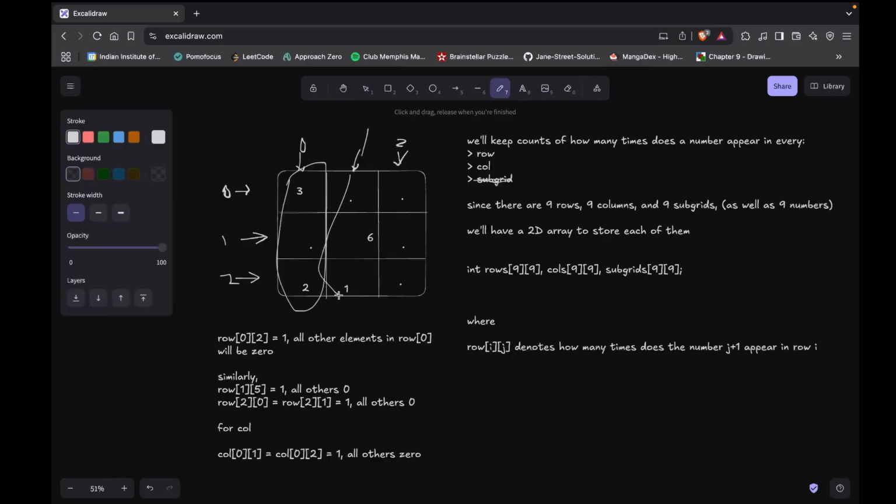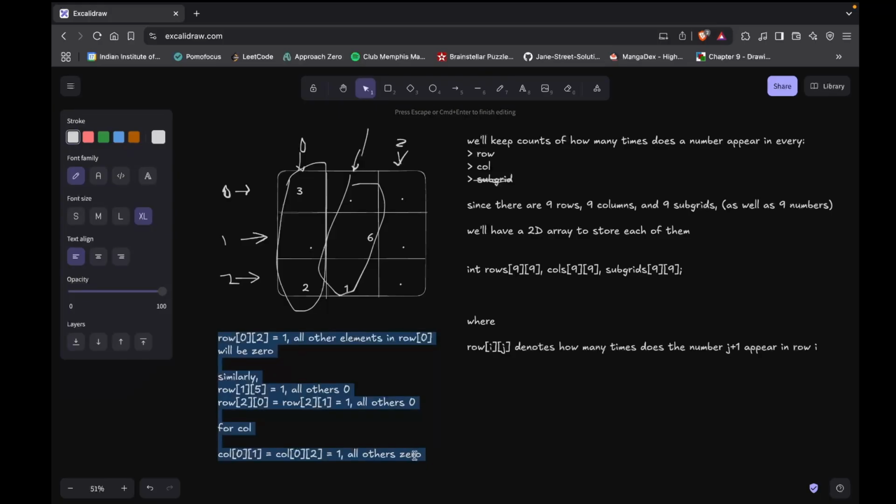Then in column 1 you have 6 and 1, so you'll have col 1, 0 equals col 1, 5 equals 1, all other 0.